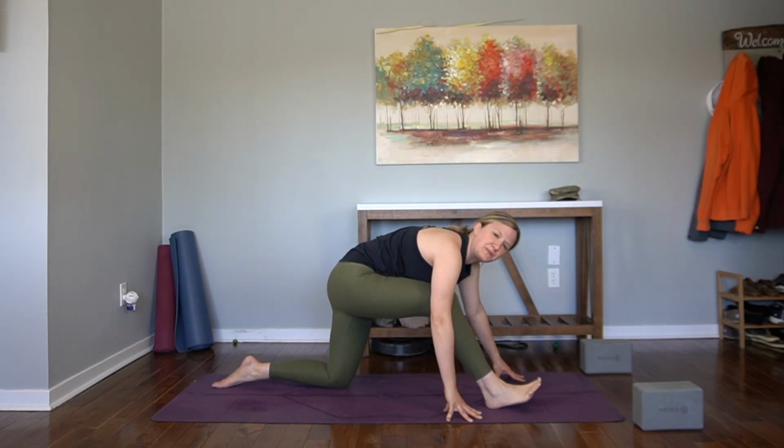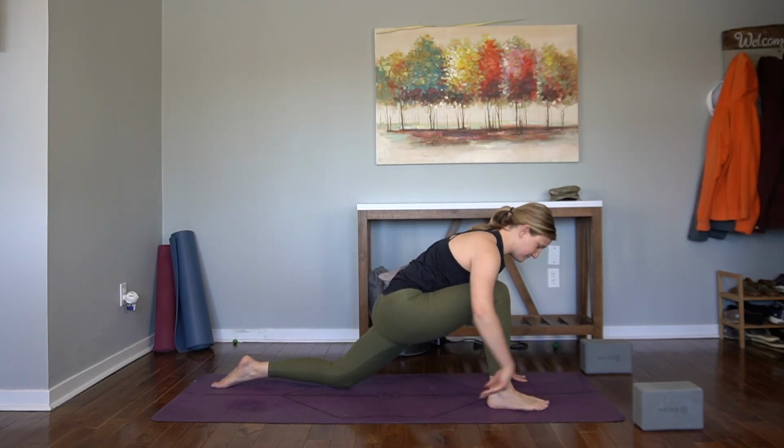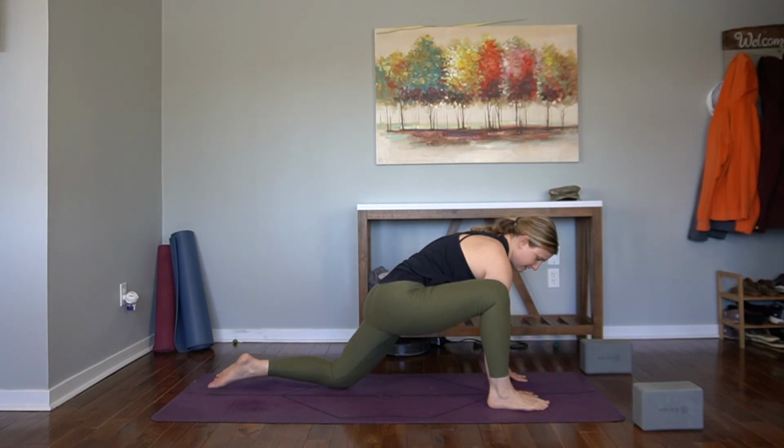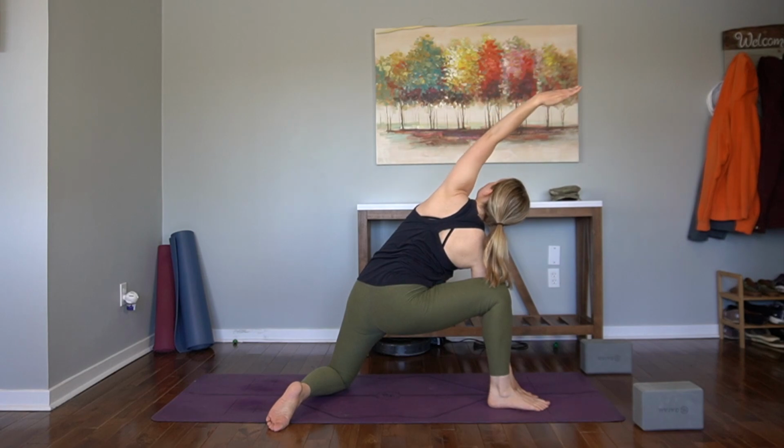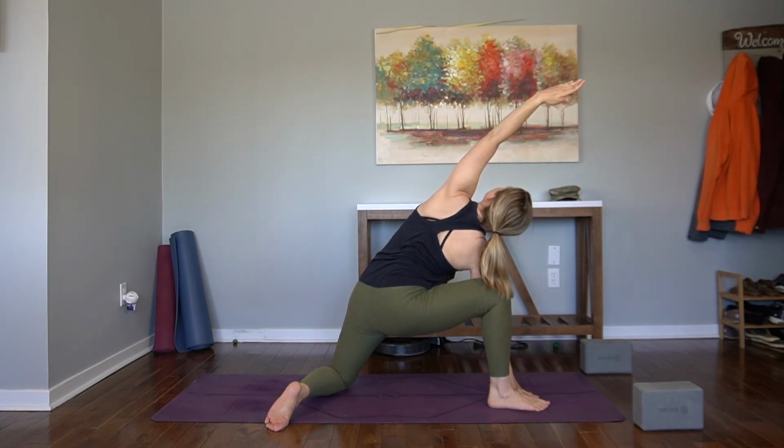Crawl the hands forward, bend the right knee, stamp the right foot down. Bring the right hand to the inside of the right foot, spin the left heel. Open up, reach the left arm towards the front of the room. Press the right tricep into the right thigh.